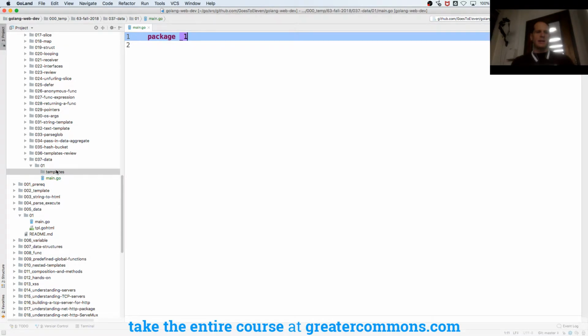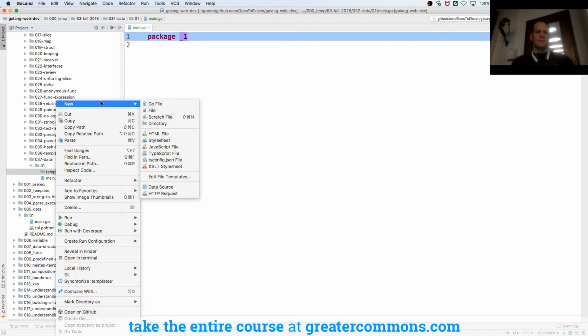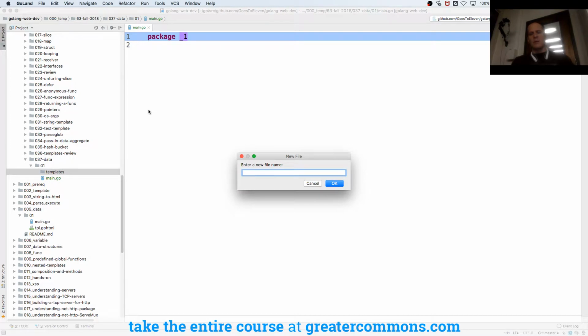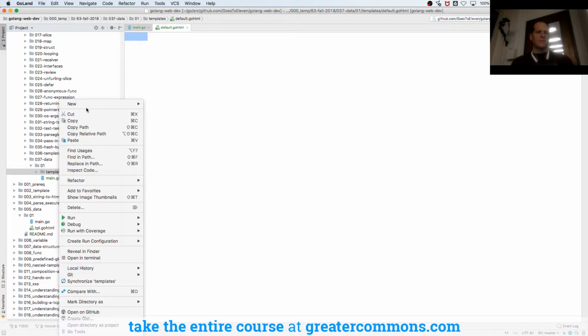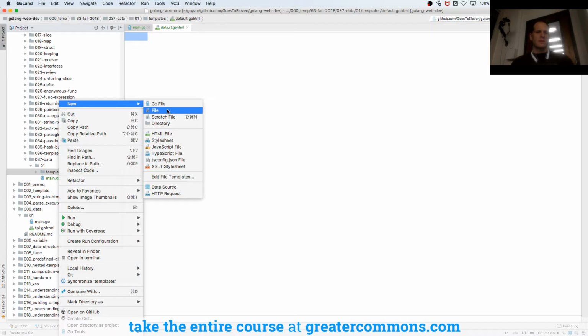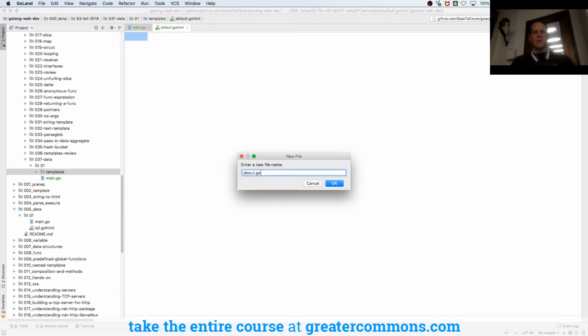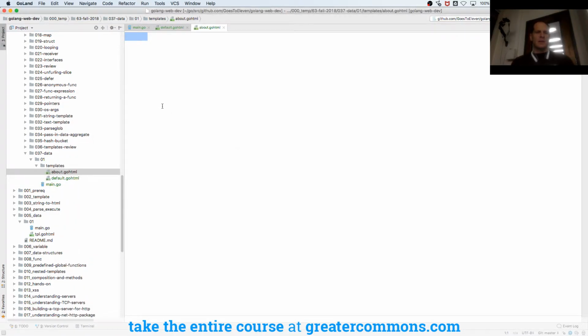And then inside there, we will have a new file, and it'll be default.gohtml. And we will also have about.gohtml.